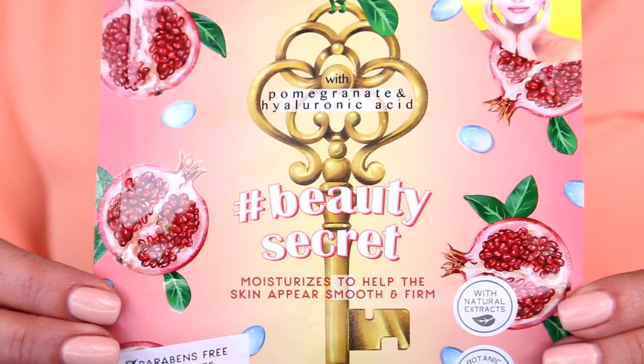I used this today because my other mask was totally gone and my skin needed something. I pulled out this Hashtag Beauty Secret Bio Belle Sheet Mask. It has no parabens, is gluten-free, no GMOs, and has natural extracts. My gluten-free dairy-free egg-free journey is going really well and I'm feeling better, by the way. Anyway, this mask made my skin look really nice — I put it on for about 10 minutes, took it off, put on my moisturizer, and boom, my skin was revived.